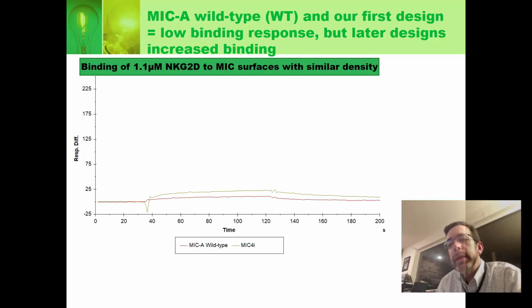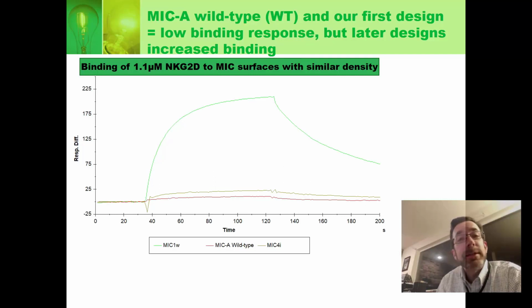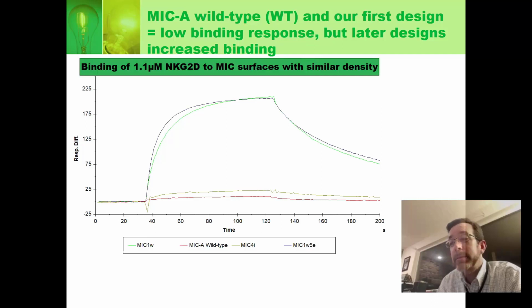So we found a mutation that would let it stick better. And you can see that mutation is the yellow line right here that gives you a higher response. More stuff is binding. Turns out that it's also binding faster and falling off slower, which is all good stuff. Then we tried another mutation, and you see that this green line is much better. You're getting a much higher response. So we were really onto something. We were really happy to see this. We tried 2 mutations, and those were slightly better. You see that this one is binding about as much, but it's binding a little bit faster. You see how the line right here is curving up faster, and it's curving off slower.